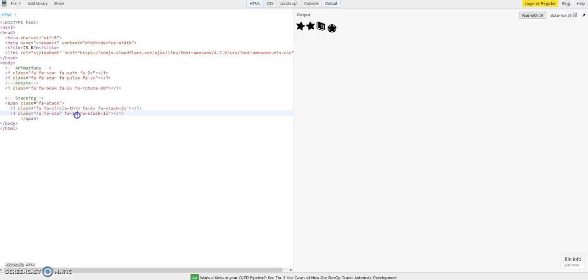Okay, pardon. Now, for example, I make it like double. So you can delete this, as we are defining the doubled size here now via the FA stack. And you can delete this one. And now you see what happened actually. So the thin circle is now double sized and is lying under the star, which is just the usual one size, and positioned in the center of the circle. Okay, so that is all about stacking.